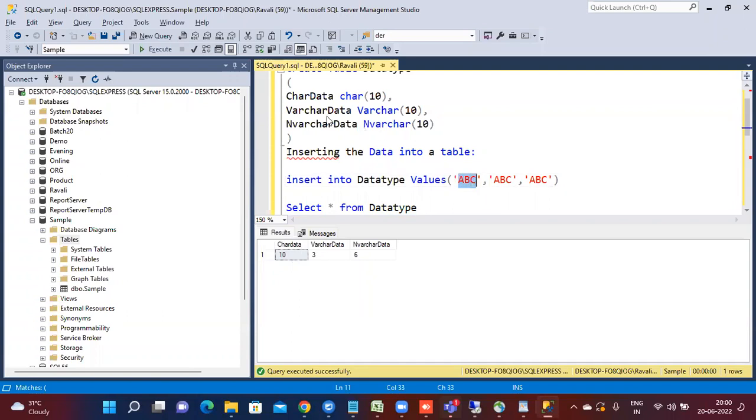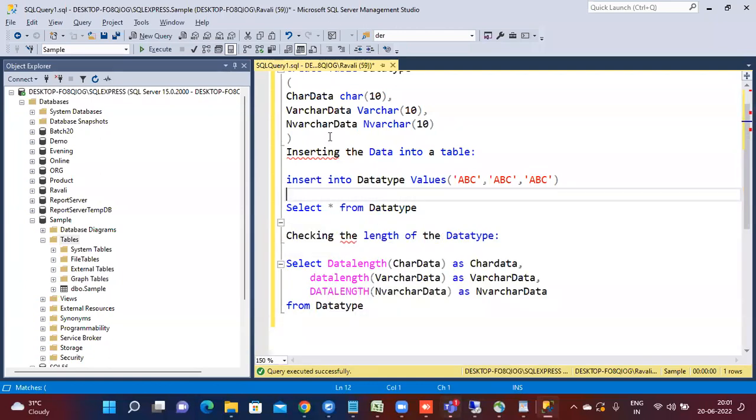When it comes to varchar, how many bytes have you inserted? 3. Though it is defined as 10, it occupies only 3 bytes. But when it comes to nvarchar, see, it is 6. Double that of varchar, double that of non-Unicode. That's what I have mentioned there, right? Got it?